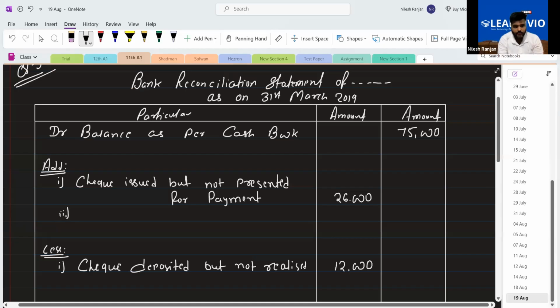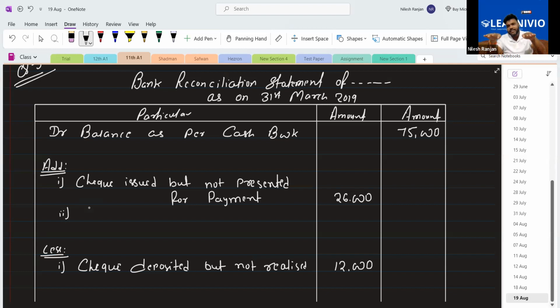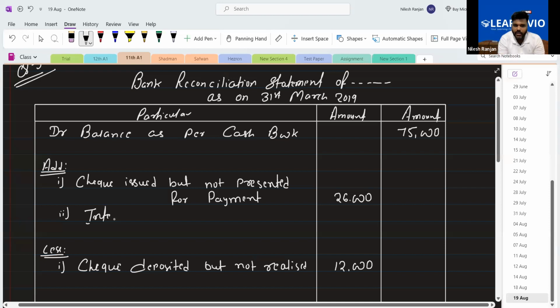Sir, could you repeat that again? I couldn't get it clearly. This is your cash book, this is the passbook. Okay, and the bank has credited 1,250 interest. So the impact is on the passbook, it is increasing. So it means the passbook is increasing. What do we have to do now? We have to increase the cash book. Okay. So, interest credited by bank.